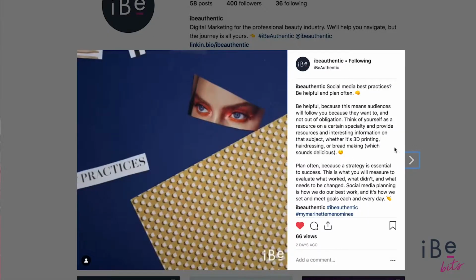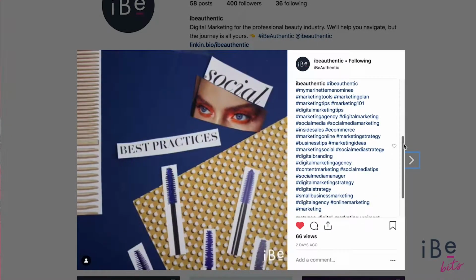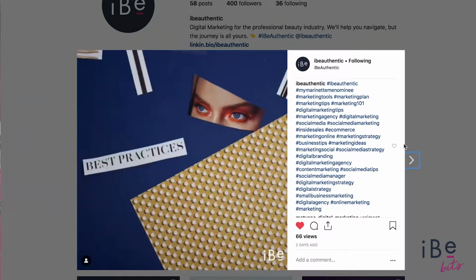Stylists are always surprised by our tagging strategy on Instagram. It's surprising how quickly you can gain followers and gain customers just by tagging different brands, different people in your photos. A lot of people don't know that just using a mix of hashtags, location tags, and product tags can increase your visibility exponentially. So when you tag someone in a photo, it shows up in their Photos of You tab on their Instagram page. But it also shows up in the Explore tab of the people that follow that person or that brand, and that exposes you to a whole new set of customers.